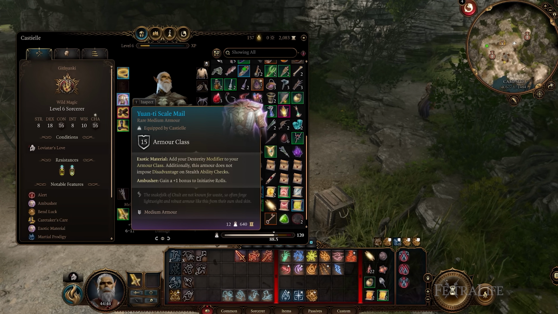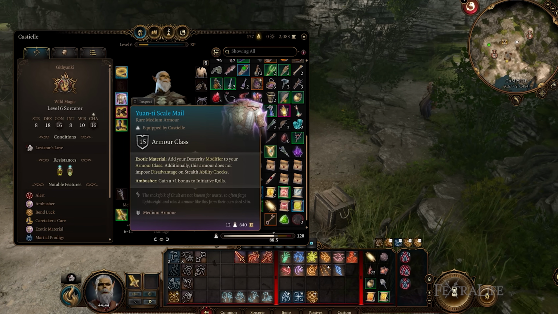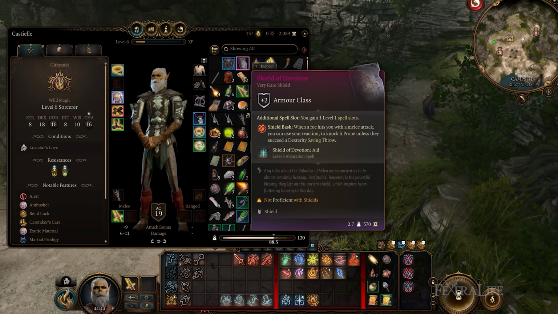The exception here is if you're playing a Draconic Bloodline sorcerer that gains 13 armor class as a base when unarmored by default, so they may not need to use light or medium armor. However, sorcerers should use shields if they can, so if you have shield proficiency from human or half-elf, they should definitely use one to beef up their armor class.